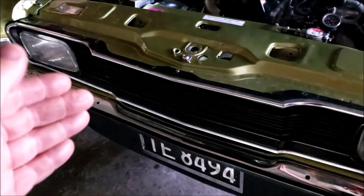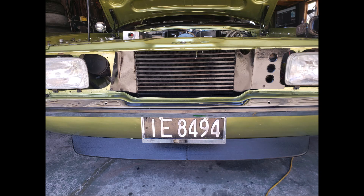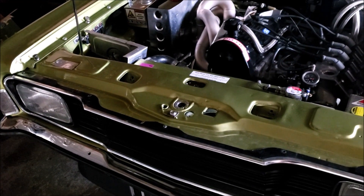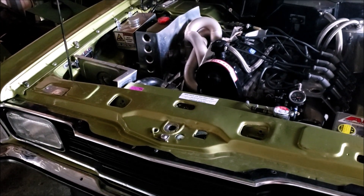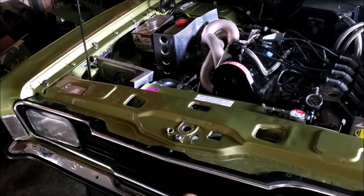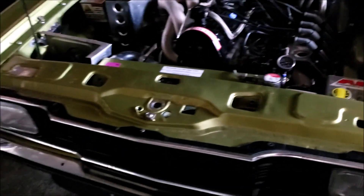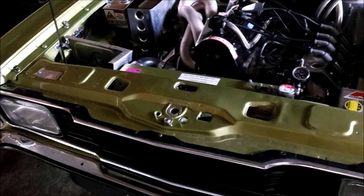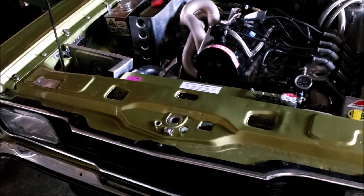I changed the front setup a little bit and added some ducting to duct air through the radiator. Although cooling is not really an issue in this car — the other day I pulled the plug for the fan off and drove to work. Driving home in 29-degree heat in Christchurch with stop-start traffic and no fan, the highest it got was 92 degrees coolant temp and 39 degrees inlet temp, but it kept coming down every time I was moving. I'm more than happy with that cooling system.